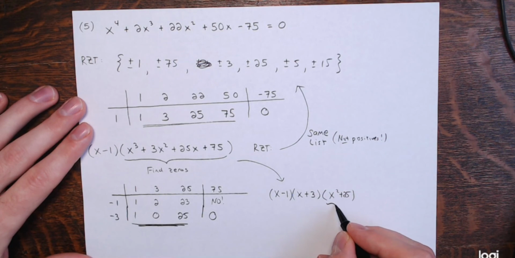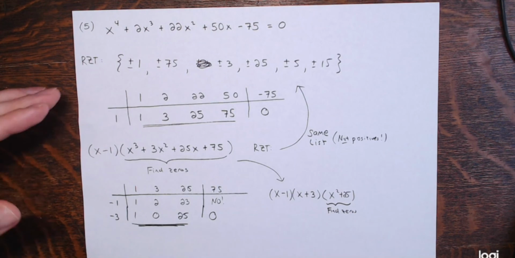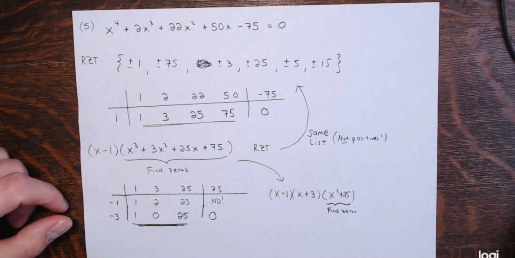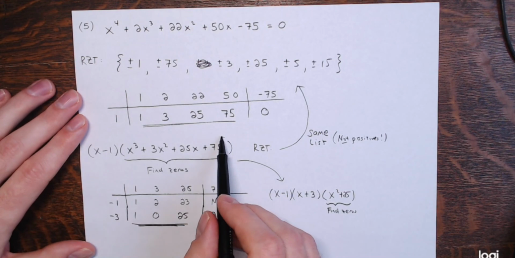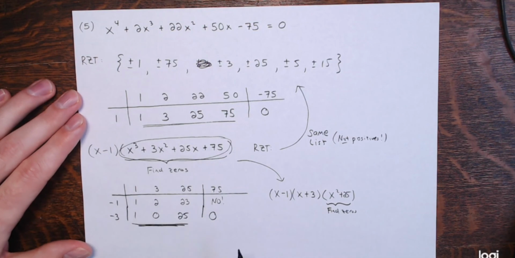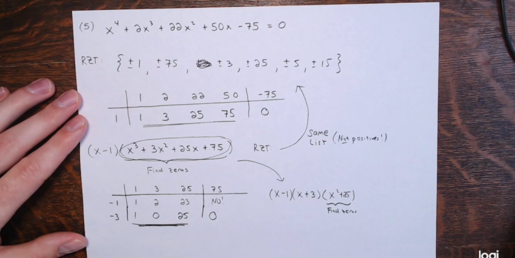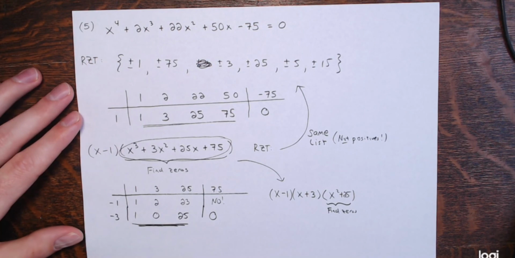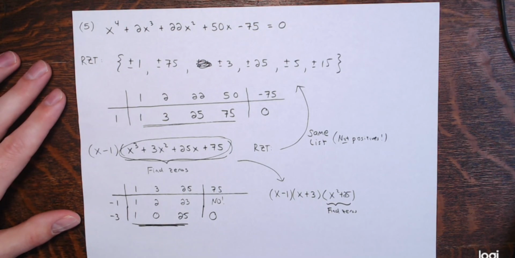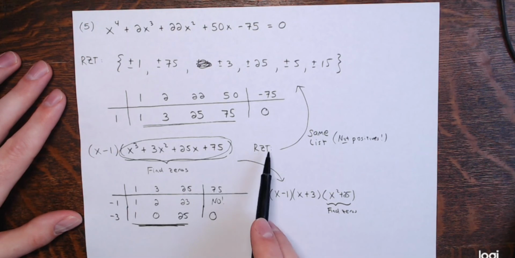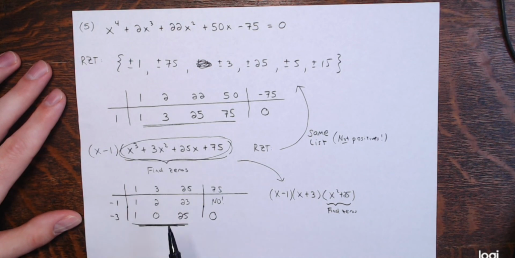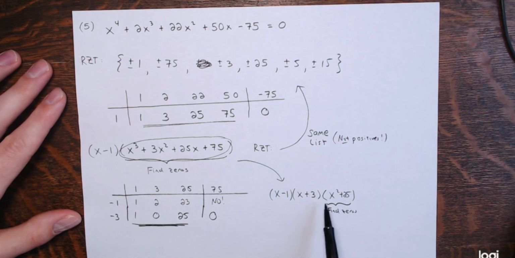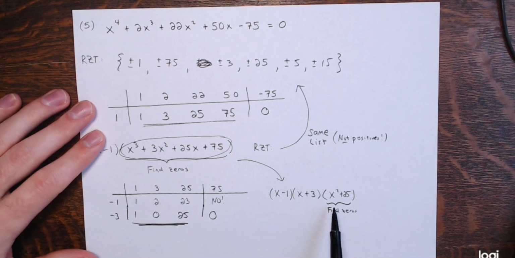And now we start over, find the zeros of this. Now the reason I said we were lucky earlier is because this degree 3 can be factored by grouping. So I'll leave it to you to see how. If you remember, I've done factoring by grouping a couple times on this. So you didn't have to use the rational zeros theorem here. You could have factored this by grouping and got x plus 3 times x squared plus 25 eventually.